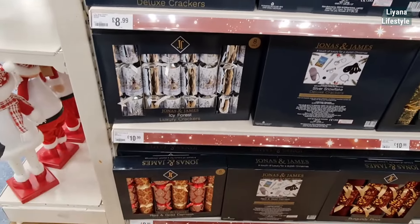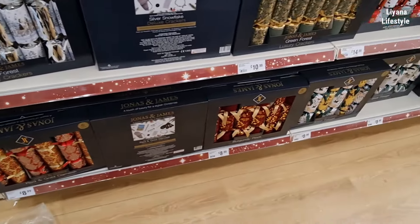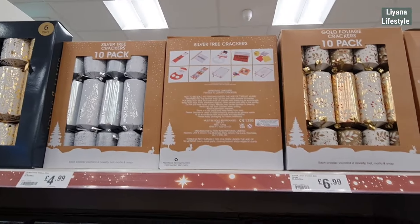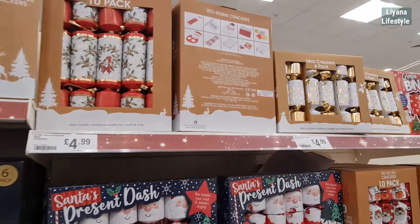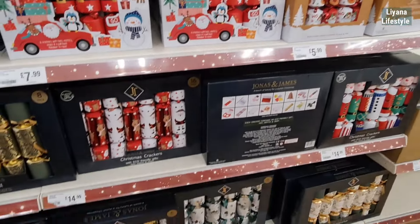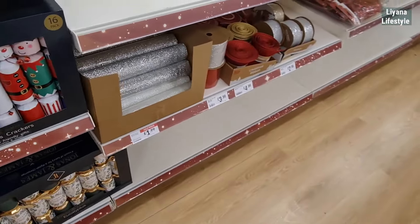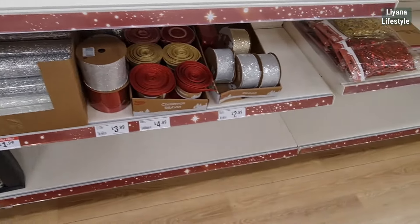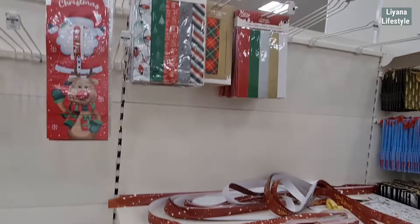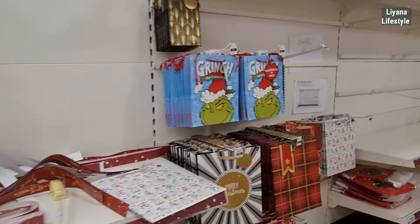I feel like we should just get some crackers for us. They've got the gifts listed on the back. It's not really about the gifts — it's all about the jokes inside them. Yeah, that's true. There are some really luxury ones — that one's got velvet all across it. These are half price! Lots of blingy ribbon and tissue paper. We used to get crackers — yeah, we used to as well.